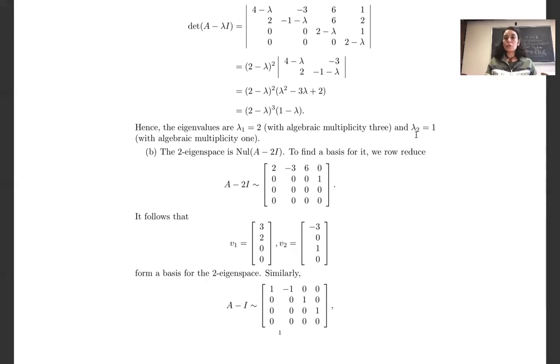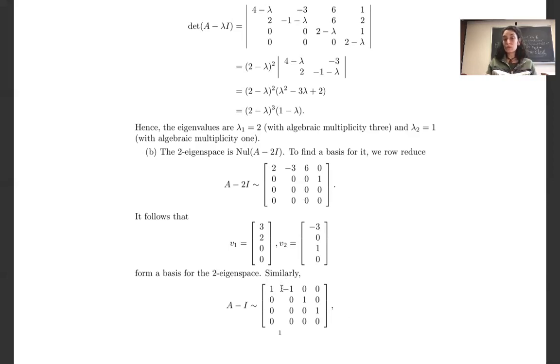for the eigenvalue 1, we will do the same thing. So you need to find the null space of A minus 1I, or A minus I. So you need to solve (A minus I)x equals 0. Again, just write the augmented matrix, apply the row operations, and this matrix will be row equivalent to this one. So from here, you can just write the simplified equations, x1 minus x2 equals 0, x3 is 0, x4 is 0. So as you see here, this is a basic variable, basic and basic. So you have three basic variables and one free variable.